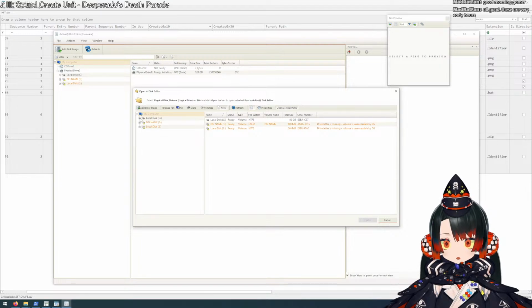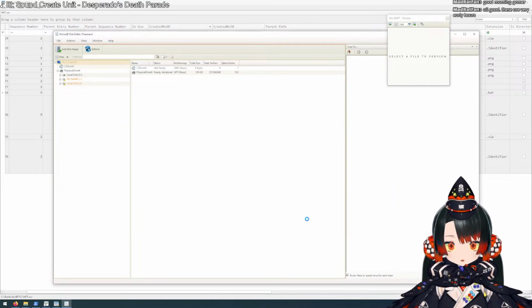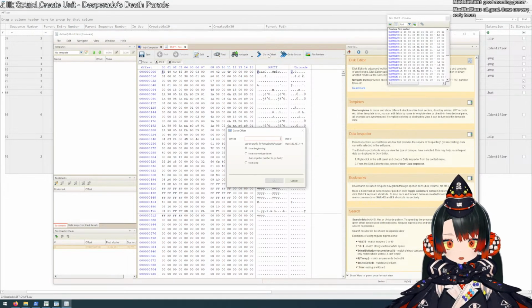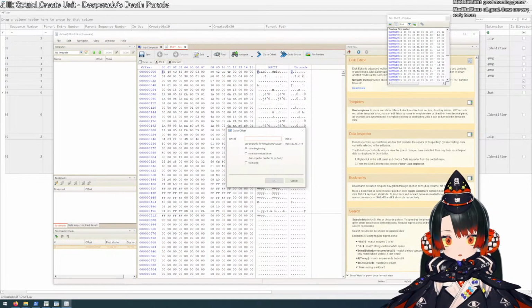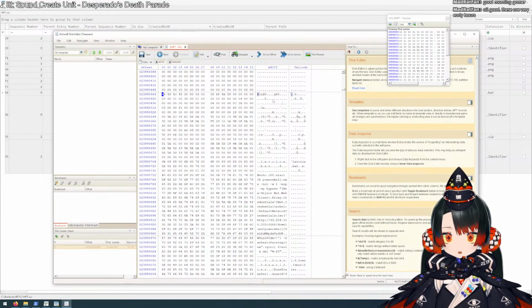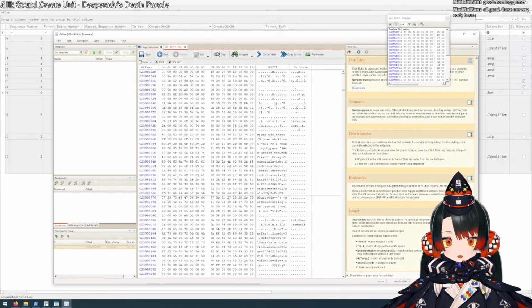Oh dear. This one, open. If I click on go to offset, we arrive here. And we can see right here.